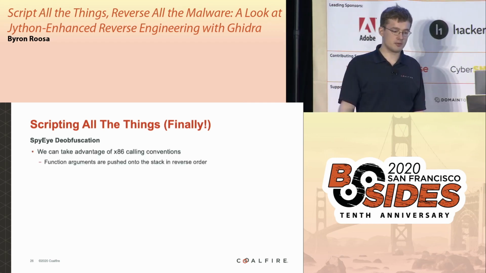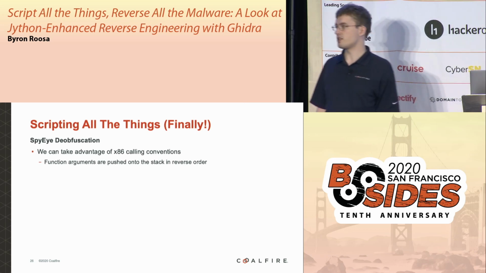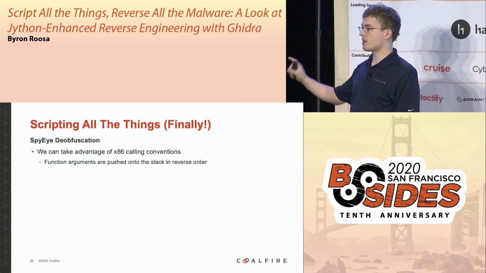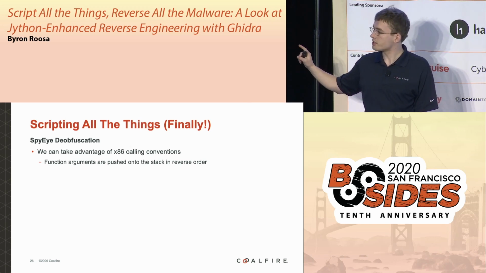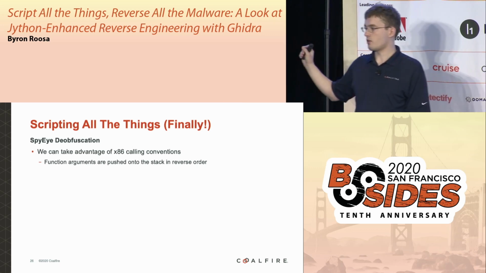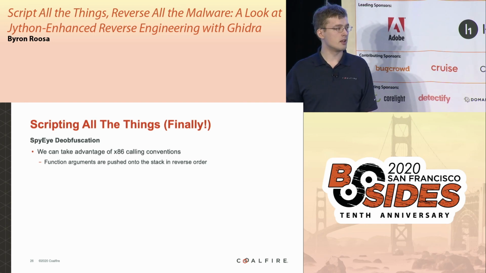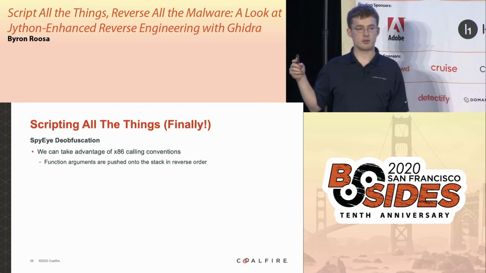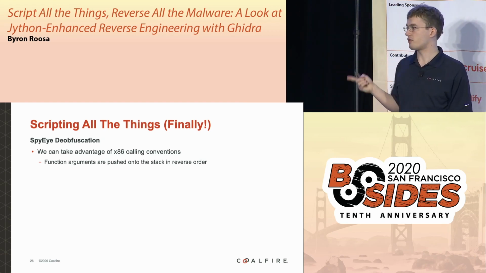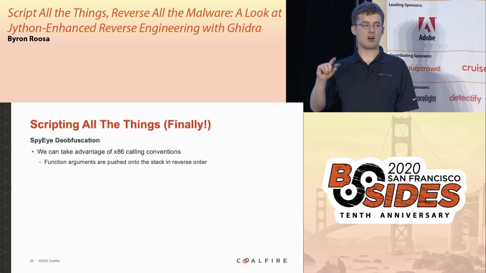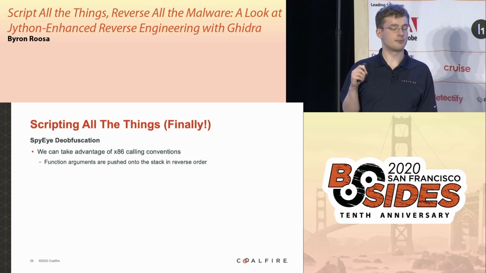All right, so talking about what we're going to do here, we're going to take advantage of Windows calling conventions. For those of you who don't know, when a function is called, all of the arguments you want to pass to it are pushed onto the stack in reverse. So if we had arguments 1, 2, and 3, in the instructions we would see 3 push instructions. We'd push the third argument, then the second one, then the first one onto the stack. And then there's a call, which actually moves the program counter to the routine.